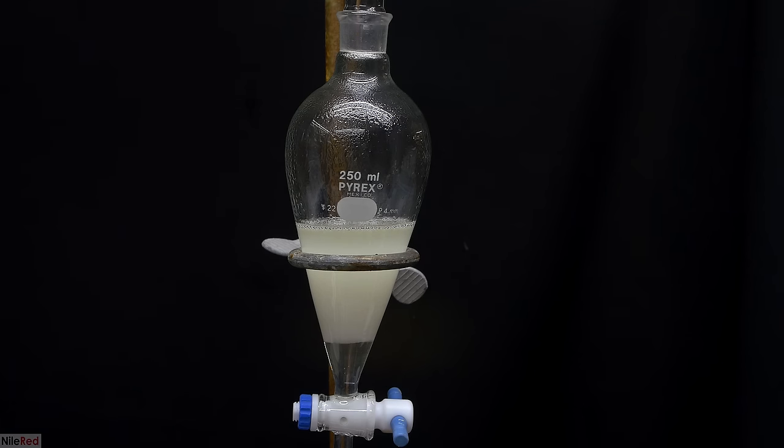So this is what our setup looks like. On the left, we have our flask with the heating mantle, and on the right, we have our cow adapter connected to the vacuum. The cow adapter is very useful in vacuum distillations, because it allows us to swap the flask without removing the vacuum. In most distillations, we have to collect more than one fraction, and when it's under vacuum, it kind of becomes a pain to swap things out. With this adapter, we can keep everything under vacuum and simply turn it, and the flask that the liquid goes into will change.